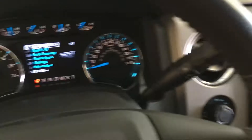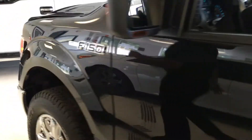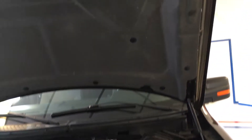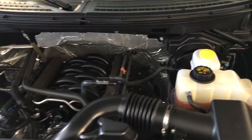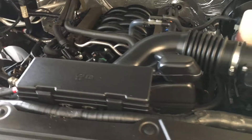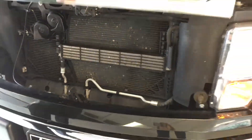Jumping back out to show you under the hood — the hood releases and uses gas shock hinges to hold itself up, so you don't need a prop rod. This is a 5.0-liter V8 engine. As you can see, it's nice and clean in there — no exhaust leaks, no fluid leaks, a very clean engine compartment. The 5.0 gives you enough power and torque to handle any job you throw its way. It also has the auxiliary cooler.